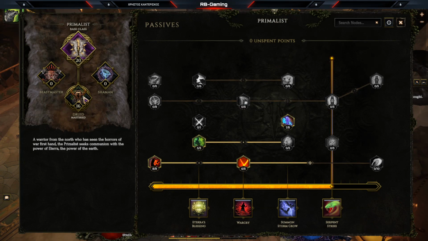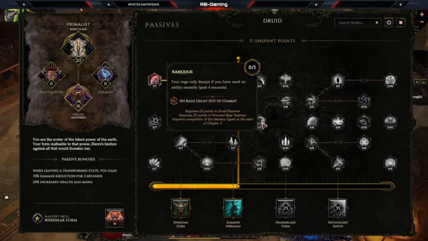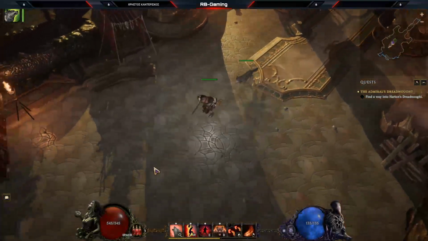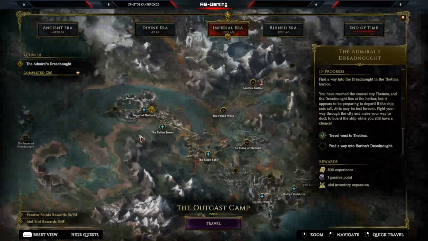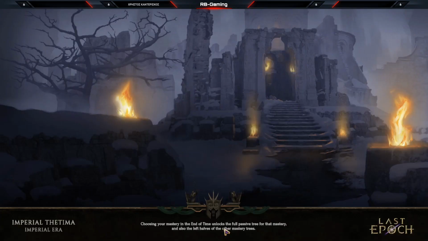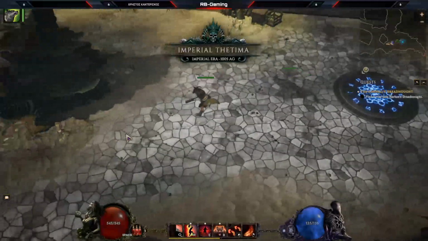Then this is your passive tree. I'm currently focusing down trying to get to this particular skill here, because then when I'm not in combat I don't consume any of my rage. So I need to get about another 4 levels, I think, before I unlock that. But yeah, I'll show you a brief little run of this.